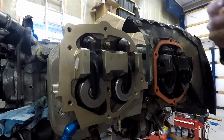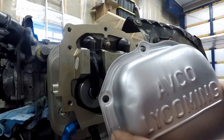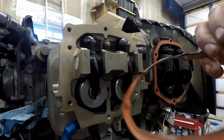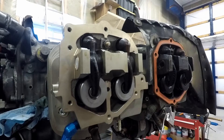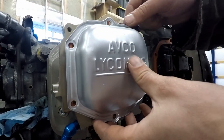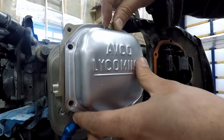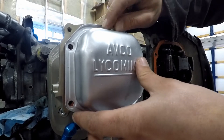Do the same thing on the other side and then we're ready to continue assembling the engine. Two rocker covers come with the Superior cylinders, but since we've still got two Lycoming cylinders on here, I just cleaned up and painted the Lycoming rocker covers. We're going to reuse the silicone gaskets that are already here. New hardware comes with it — I'll just put a couple in for now just to locate the screws and get the cover in. Obviously there are a few attachments from magneto harnesses and things like that, so there's no point putting all of these down tight right now. Maximum of 50 inch-pounds on these screws.